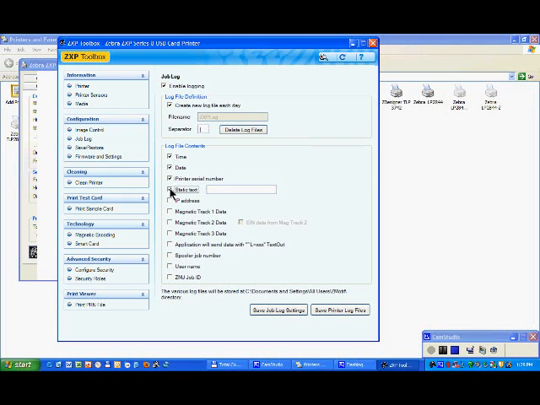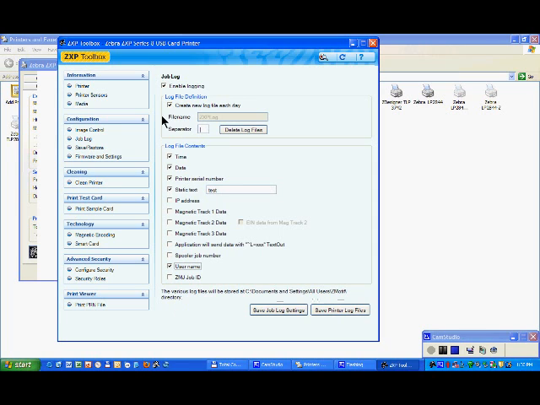You have 16 characters there. Plus, eventually, your username. And when you click here on Save Job Log Settings, automatically, when you are going to print, all the information you selected here will be added to this log file. So at the end of the day, at the end of the week or whatever, you can retrieve that log file and you will have a list of who did what, when and so on regarding printing with this printer. And they are all stored in the C document settings, all users Zmotive directory. That's for the log file. If you don't want it, just unselect it.